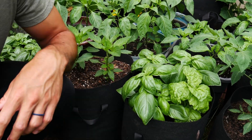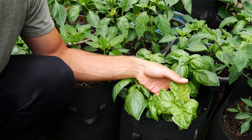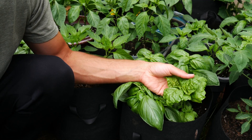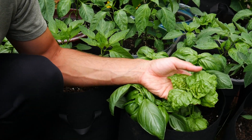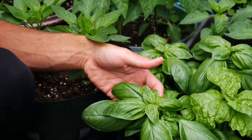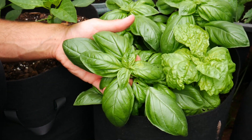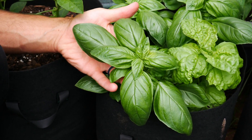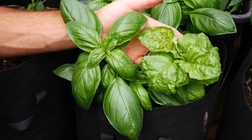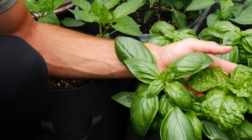There are two different kinds of basil here. This one is called lettuce leaf basil — it'll actually get the size of a lettuce leaf, it's impressive how big it gets. The other one is your classic Italian variety with a deep, deep green beautiful leaf and more of that classic basil shape. This one has more of a wrinkled lettuce leaf appearance; it's actually a little milder and I really like it — I've grown it for a few years now.